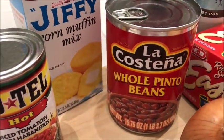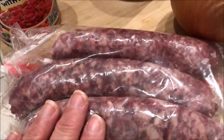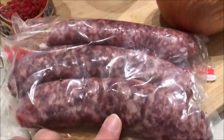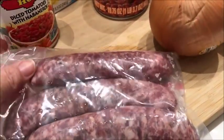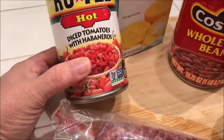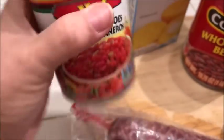All right, we're gonna need some sausage, or you could use some ground beef. This is either gonna be mild sausage or a spicy sausage. That'll be your choice. I've got here some bratwurst, and I've taken 3 of them and defrosted them, so I have them ready. And I'm also going to be using a can of Ro-Tel. This is a 10-ounce can of Ro-Tel.